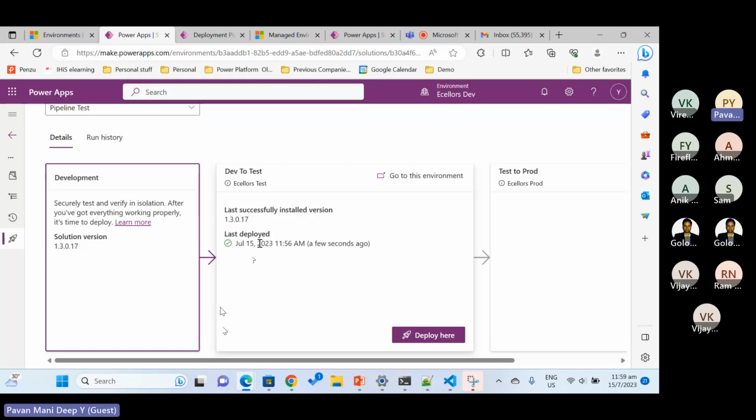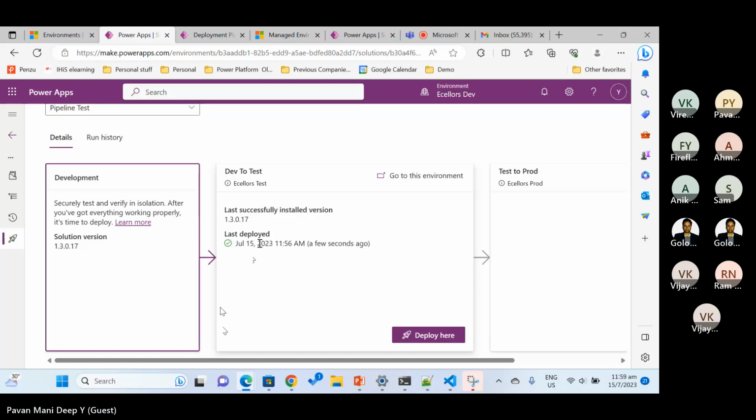Can you repeat your question? Okay, so you told me on the happy path, my dev is unmanaged, my test is unmanaged, my production is unmanaged. Which is most likely not the case, because production never goes unmanaged as per Microsoft direction.